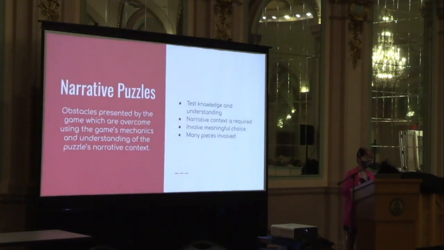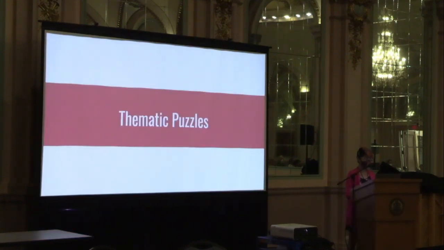To review, narrative puzzles test your knowledge and understanding, not just logically, but within the context of the story. Narrative puzzles involve meaningful choice regarding removing the obstacle or not, and they can be broken into premise, mechanics, justification, prerequisites, solution, sacrifice, and outcome. Whew. Time to combine these concepts. Let's move on to thematic puzzles.